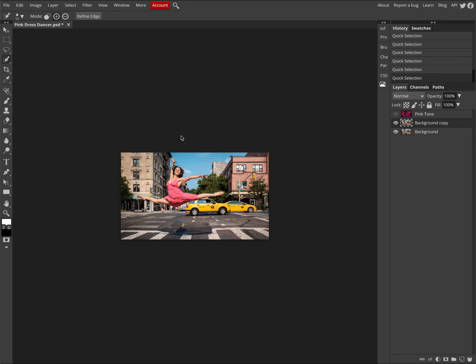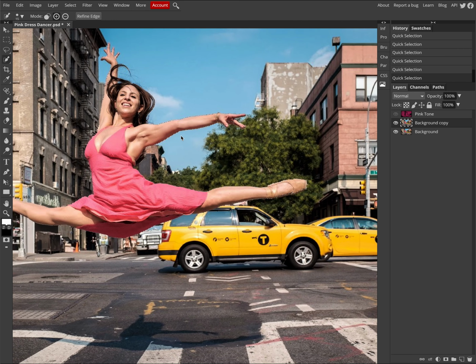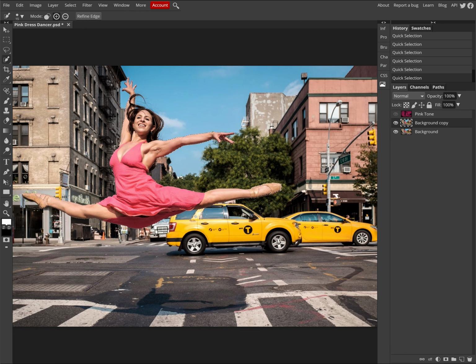If I want to zoom in, I can hit Control plus sign or Control minus, Command when using a Mac.